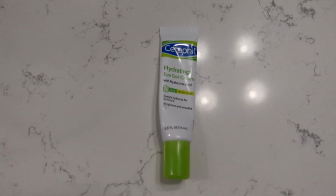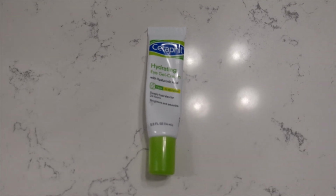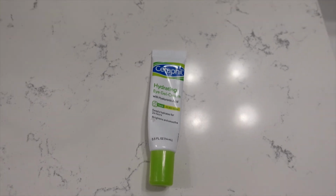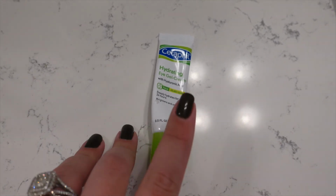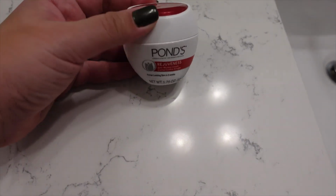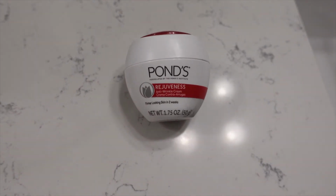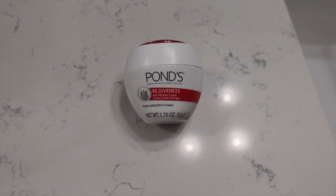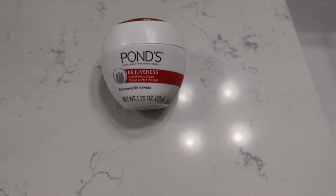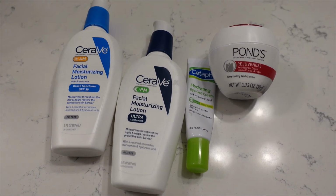And then I was also using this eye cream morning and night, and honestly, I didn't really notice a difference. The reviews, everyone said they noticed a difference. Maybe I should have taken some before and after photos, but I didn't really notice a difference with this, so I don't know if I'll be rebuying this one. And then I was also using this at night because this is just a cheapie, but like I was saying, I just needed a little bit more than that lightweight moisturizer, so I would add a little bit of this. But once I'm done with these, I will be starting all those new products that I was just showing you guys.